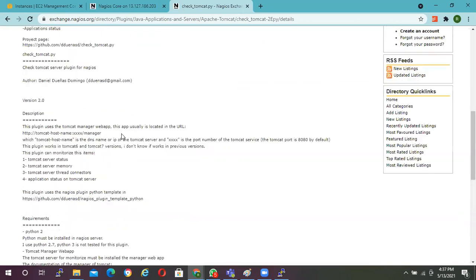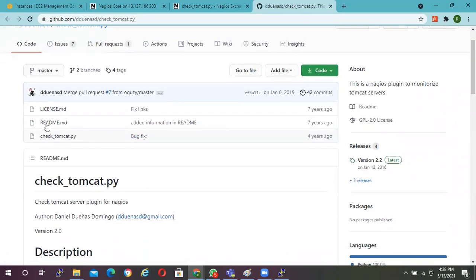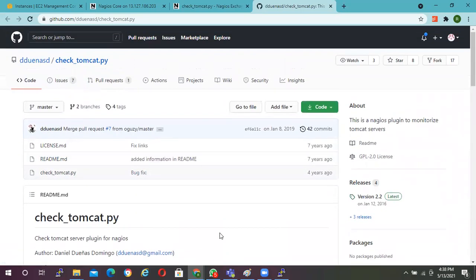I'll demonstrate how to download this. There is a download link available here, a GitHub link. You can click on that. This is your Tomcat Python plugin, so that plugin maintains a repository.